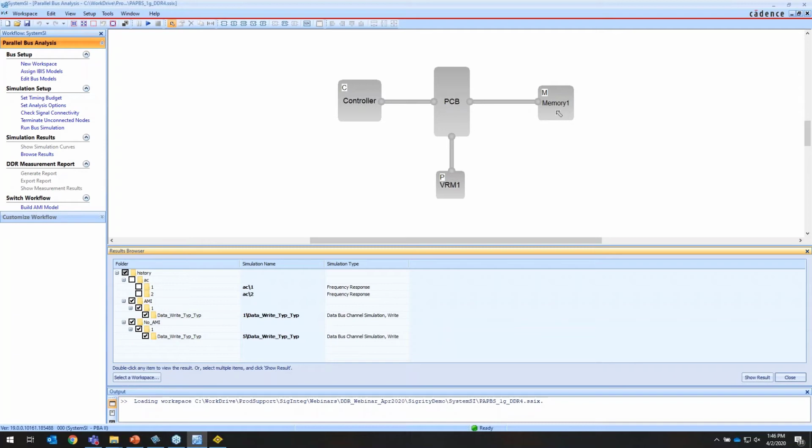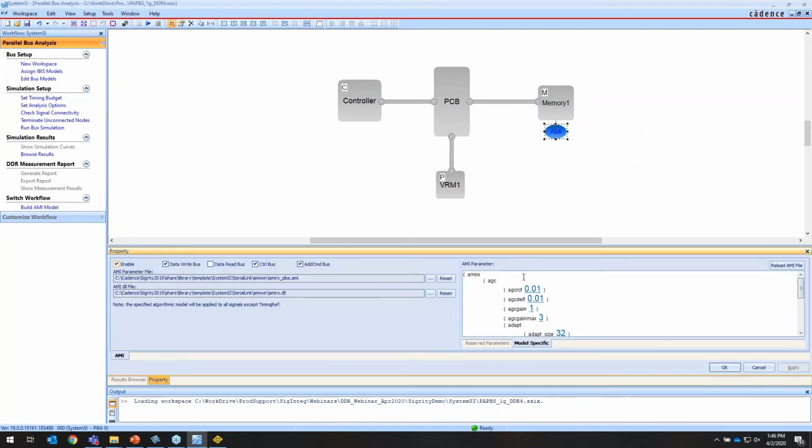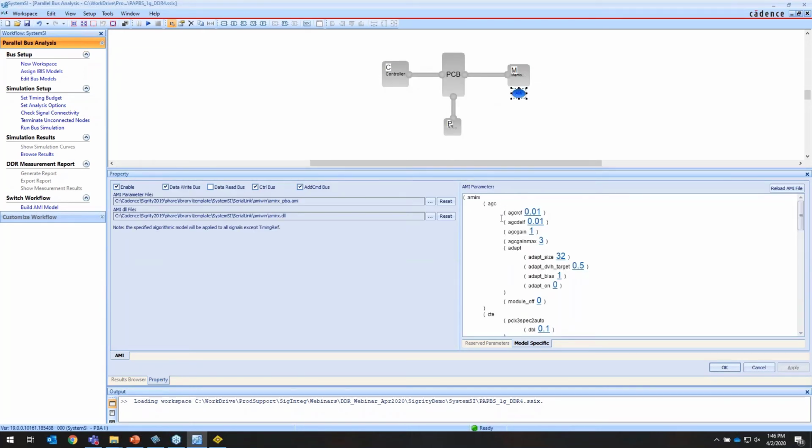Real quickly, before I enable those, to put AMI activity into the simulation, with DDR4 it's just on the receiver, and I'm doing a write operation, so it's going to be on the memory side. I would do a right click on the block and just add an AMI terminal. Once I've added that AMI connectivity, I can double click on it and set any kind of equalization that I want on that particular receiver. So I can set some AGC, for instance, maybe some taps on the CTE, number of taps, the gain, and the DFE kind of thing.